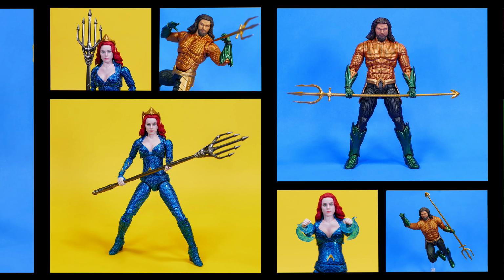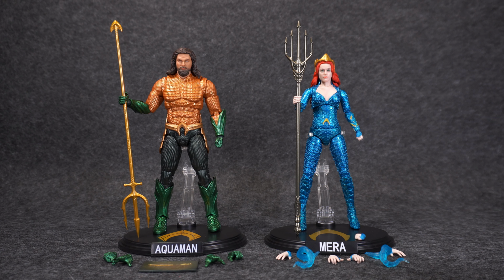So with these guys, you have the figures in the front. So here we have Aquaman, and behind the figure we have the accessories. And the same can be said for Mera. We have the action figure in the front, and packed in behind her, we see her trident and her water effects.